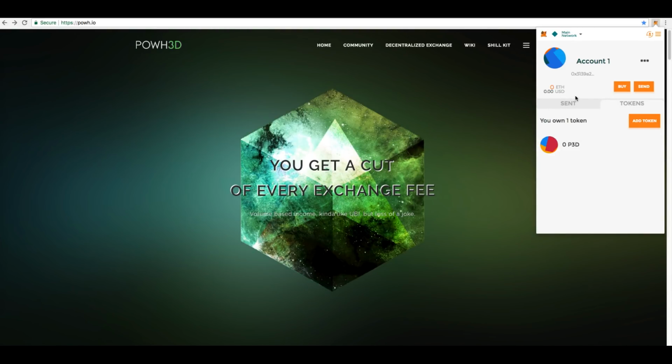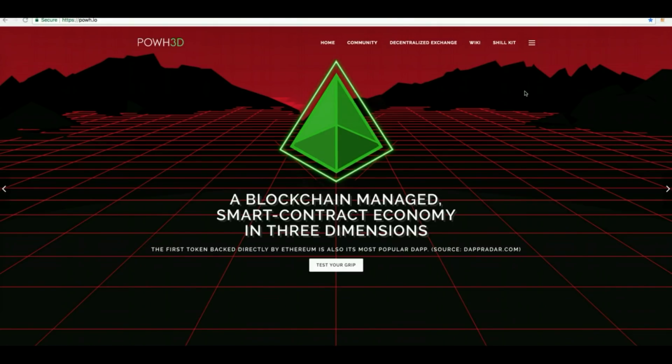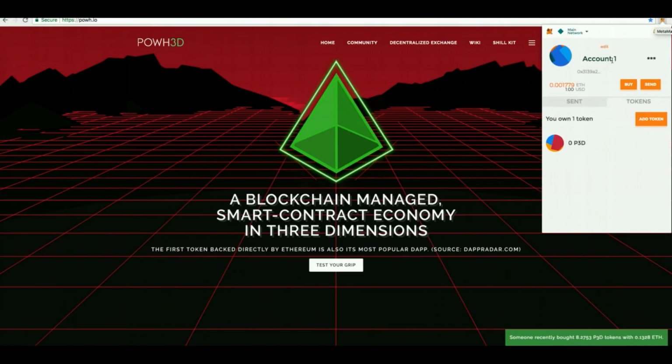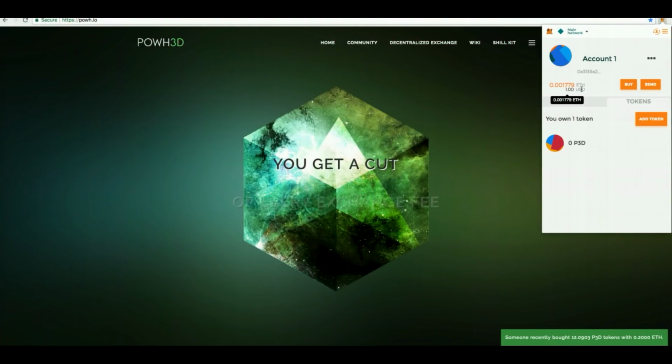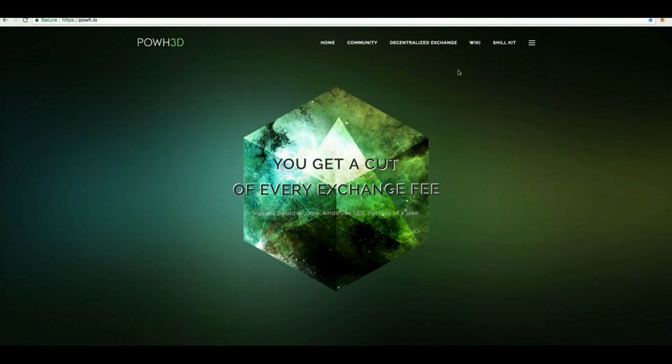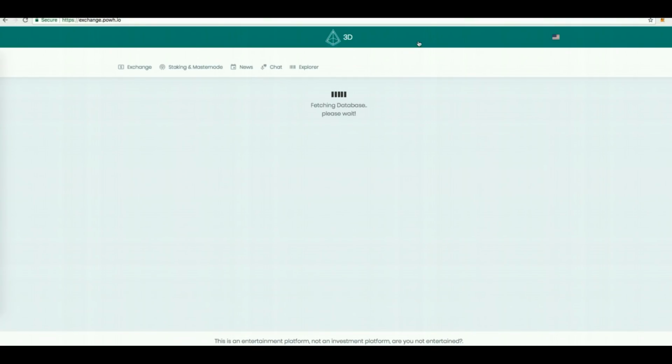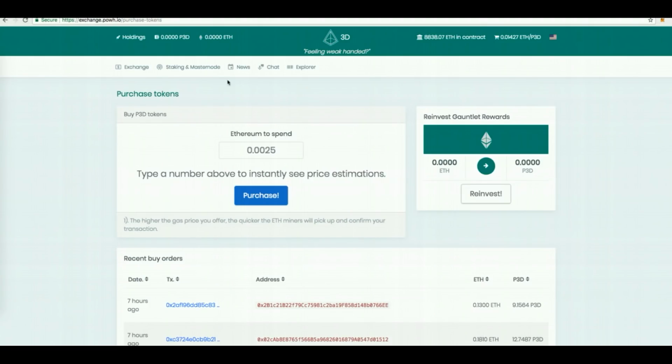Once you have put your Ethereum on, let's take a look. Bing! Oh, we got it on there. So once you've transferred your Ethereum onto your MetaMask account, now it's time to buy P3D tokens. Let's get it. Ooh, fun part. The first thing you'll do is go to the decentralized exchange. Boom. And as you see, once you actually get that token on there, you'll see your holdings up here in this corner. So let's go to buy and reinvest.